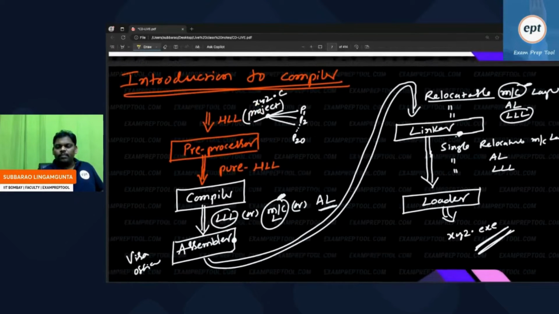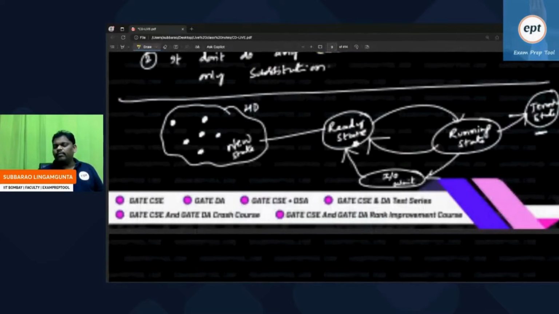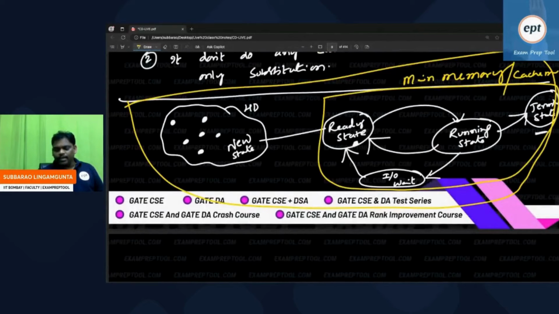Just remember, whatever is necessary will come in the operating system. Just think about only this diagram. Don't ask me more, because it will confuse other people. In operating system, anyhow you will see what is the ready state, what is the running state, what is the wait state, what is the termination state, what is the new state. All the things will come anyhow. I have just given it roughly. This is called the process state diagram.